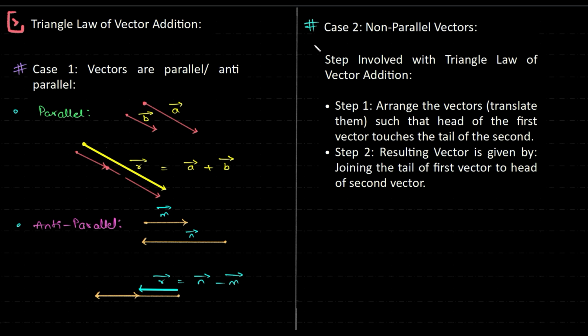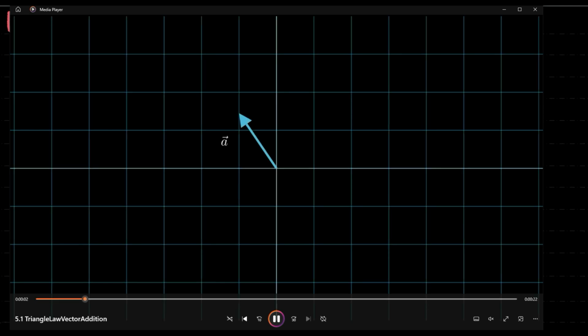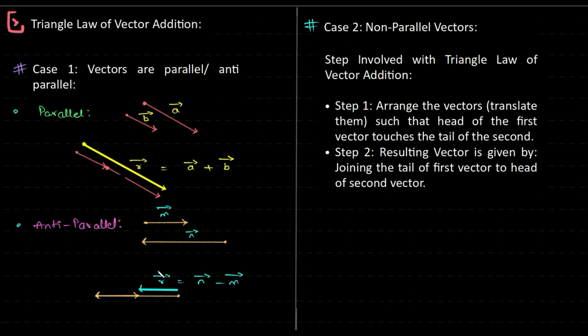Now, when the vectors are non-parallel, then what happens? Well, the same rule holds. So we have the first vector, and you place the second vector in such a way that the tail of the second vector touches the first. And now, what is the fundamental thing that we saw over here? Whatever the first vector was, from that tail to the head of the second vector is where your result is. Just remember this. It should make sense. The tail should be at the tail of the first vector and the head should be at the head of the second vector. Same happened over here, right?